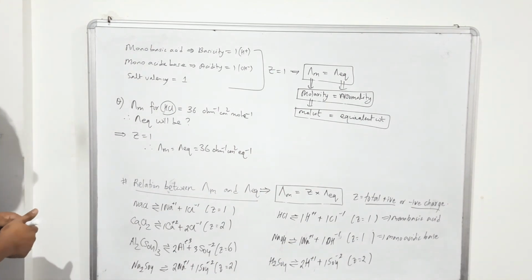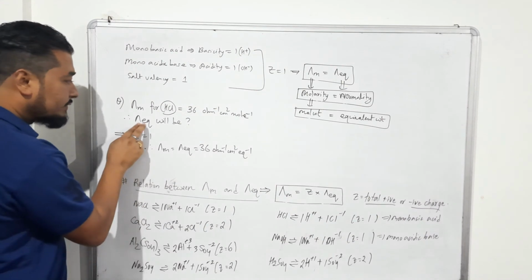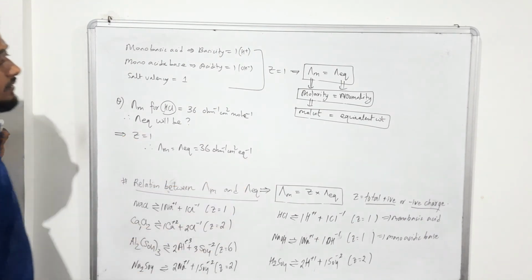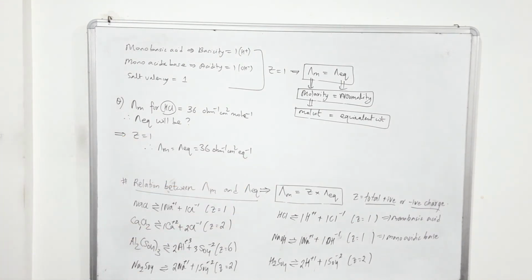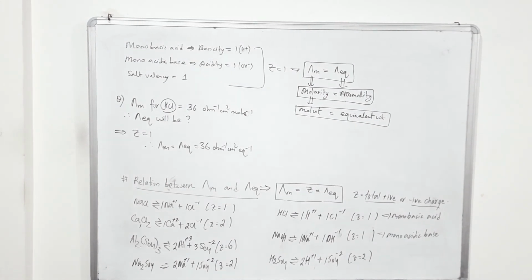Now look out here nicely. Pay attention here. For M, it is mole inverse. Now you have to find EQ, so it should be EQ inverse. Did you understand this objective also, students? If you want, you can take a screenshot of this. Now students, after all this, we can go with some conclusion. What is that? I'll let you know. First take the screenshot of this. I hope you all have taken that.